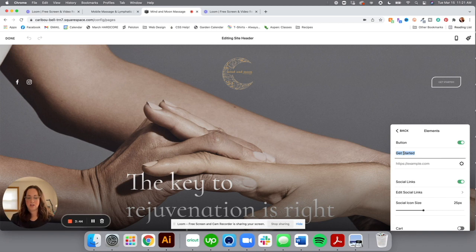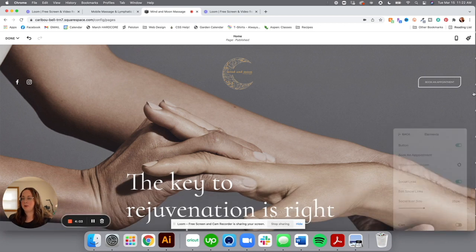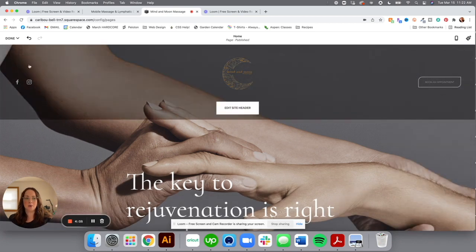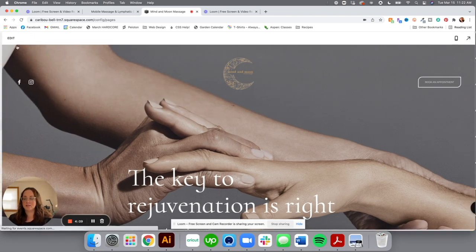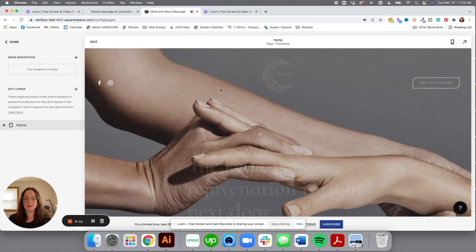So let's change it to Book an Appointment. Now Jessica's going to be using an outside booking service for her clients to book appointments with her. We don't have that link yet, but when we do, we'll pop it in here. And then when someone clicks on this Book an Appointment button, it will take them directly to that booking site. So for now, we'll just save it.